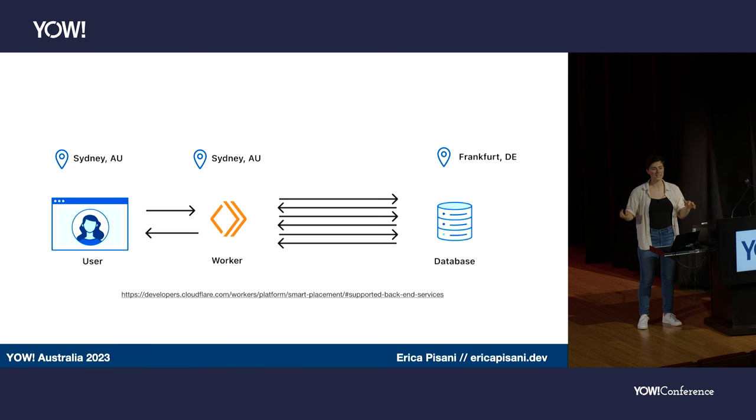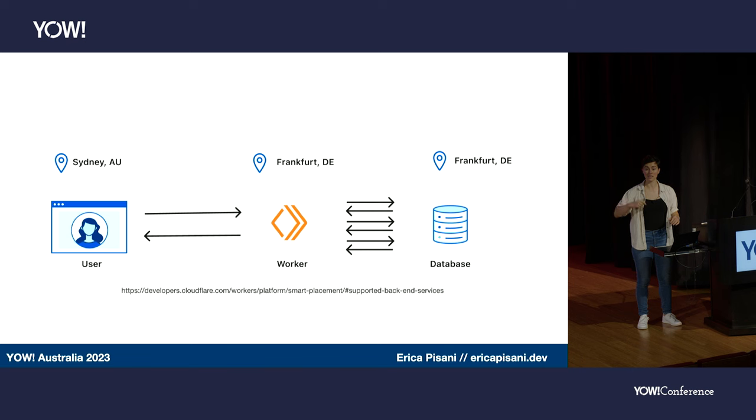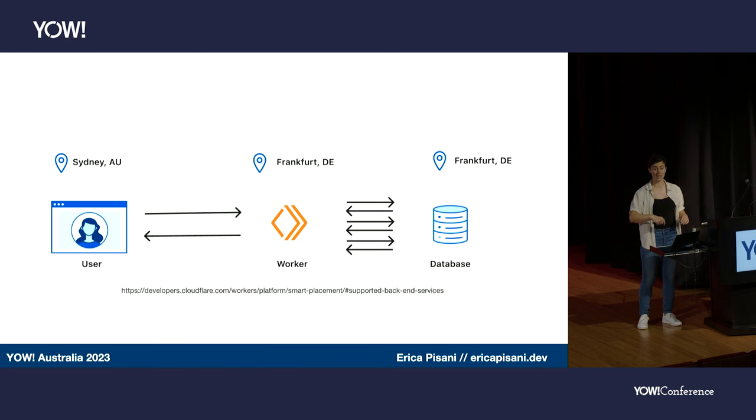So what Smart Placement does is it takes a look at this and goes, it's actually more optimal to have this edge functionality run closer to the services that it's making the majority of requests to, rather than closer to the user. So instead of something like this, you've got something like this, where the edge location is running in Germany instead of closest to the user in Australia. And so you end up still boosting the performance of your application, but get around the undesirable behavior of the default, with the edge location running closest to the user that made the request.